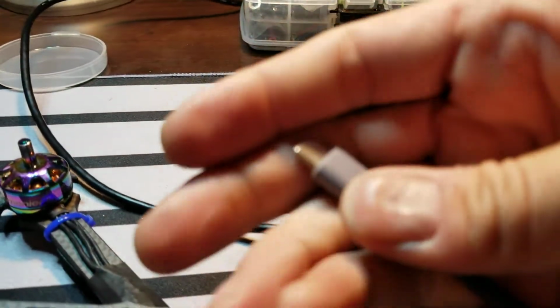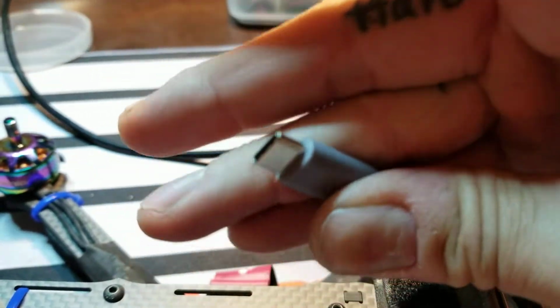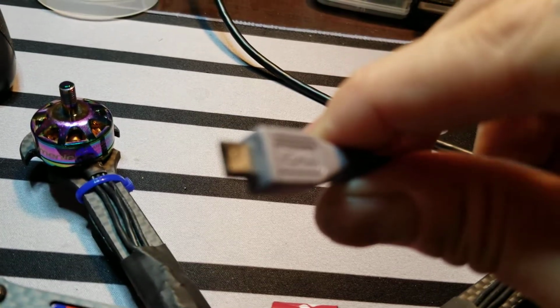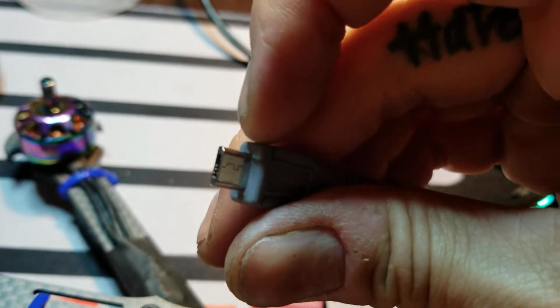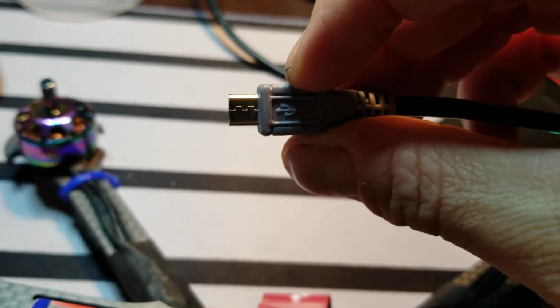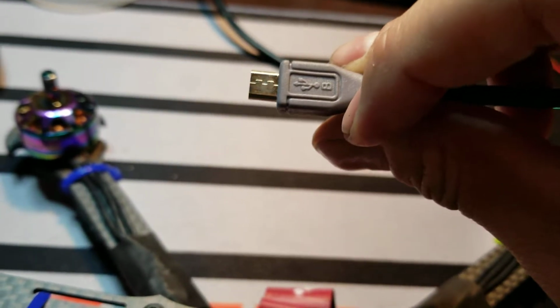Focus. Let's see if I can get my hand in there. Okay, so there we go. Type-C, and then it plugs directly into the flight controller. This will power the flight controller with that Mamba stack, so you can do all your settings and stuff. You can't do anything like motor checks or any of that. You need to plug in a battery. But plug that in there, and you can go right into the app.